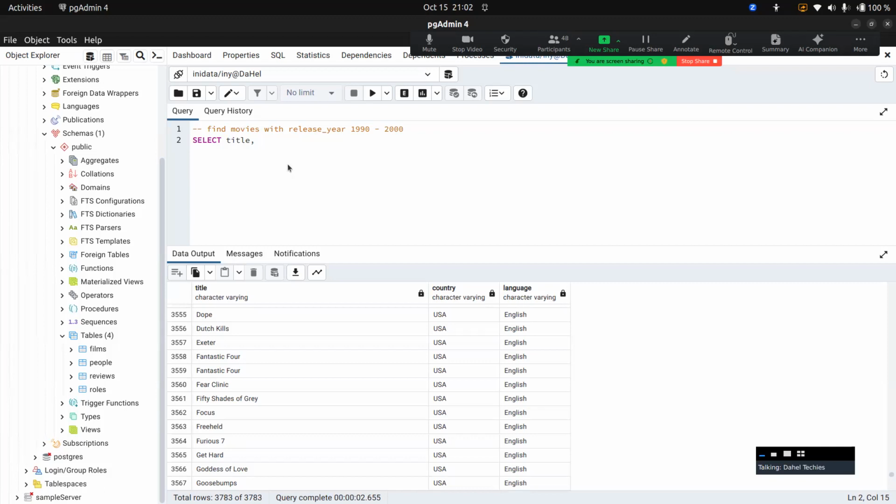It's a good thing you get a syntax error. The more errors you get, the better you become. So the syntax error means you're not typing something correctly. Syntax error is basically Postgres telling you, hey, I don't understand what you've typed. This is not something that I understand. It's like you're speaking English or speaking French, but you're speaking the wrong thing to someone that understands French. Like, I don't know what you're saying. That's syntax error.